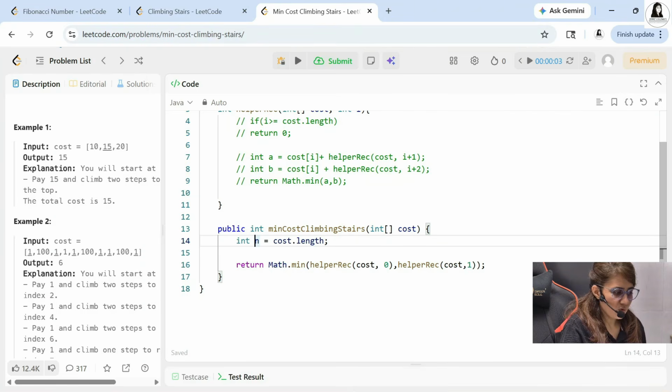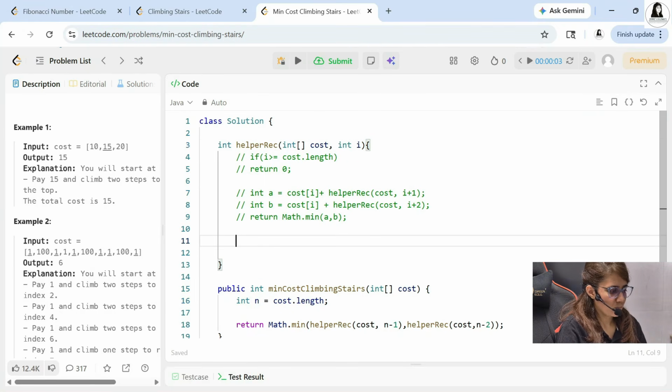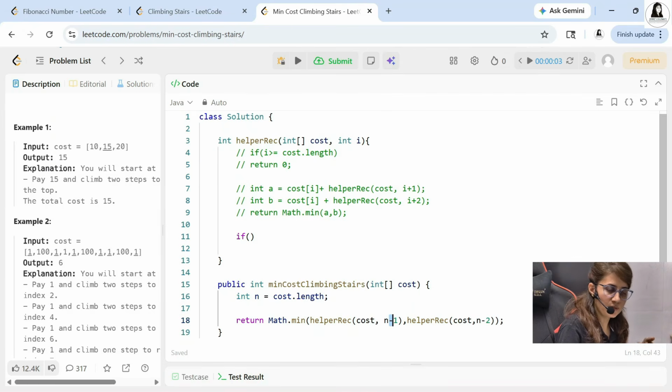So in this case, we have n. So helper rec cost, and we are passing n minus 1 and n minus 2, and whatever minimum of these two, that will be my answer. So we are passing n minus 1, n minus 2. And the base case: n is 3, so minus 1, minus 2, it can be 0 till 1.